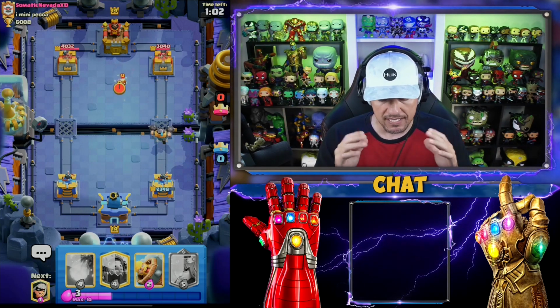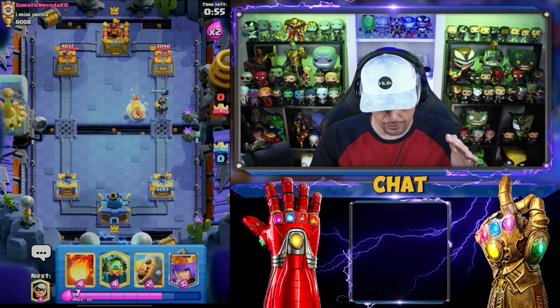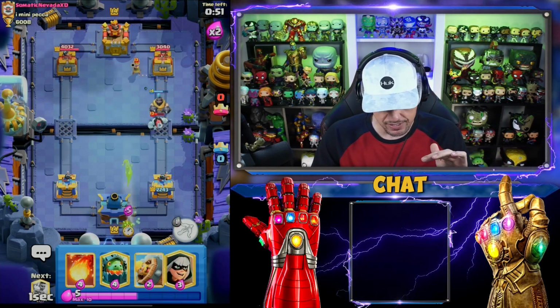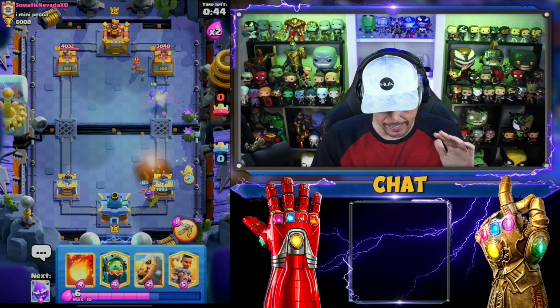And again, the one mistake, he'll kite this all over the place. The one mistake I definitely made is not using Ram Rider over... He's going to be able to Fireball. So if it's not maxed out, though, I don't think it's going to do much. I'm assuming he's going to Fireball this. Yep, there he goes. Okay, so I knew it wouldn't take it out, right?